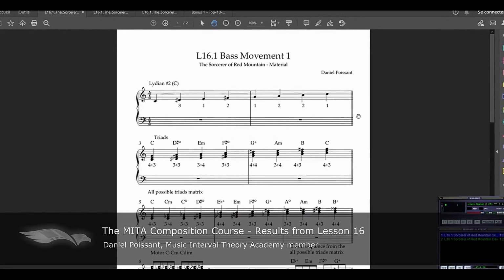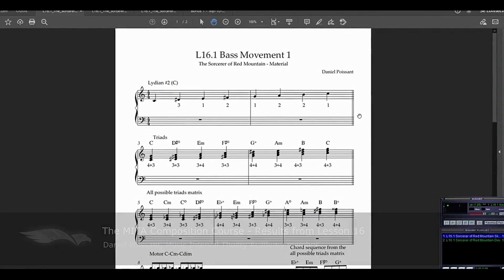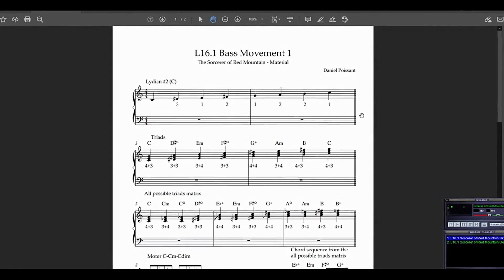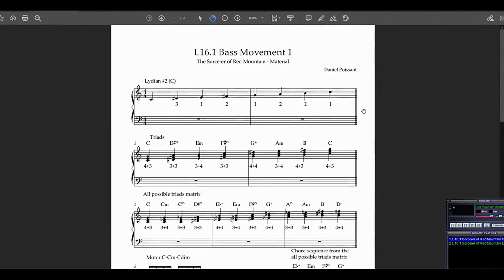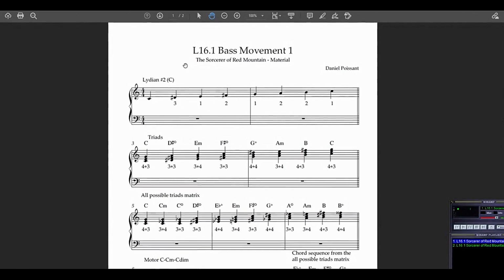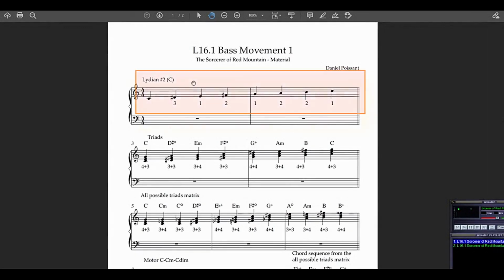Prior to joining Meta, I was in the habit of picking up one mode and playing around with it to see what I could do. And this is what I did. This is my starting point, actually. I was exploring Lydian Sharp 2, which is a mode from harmonic minor. It's not part of the 26 modes that you use at Meta, but this is a sound that I like, so I wanted to use it.